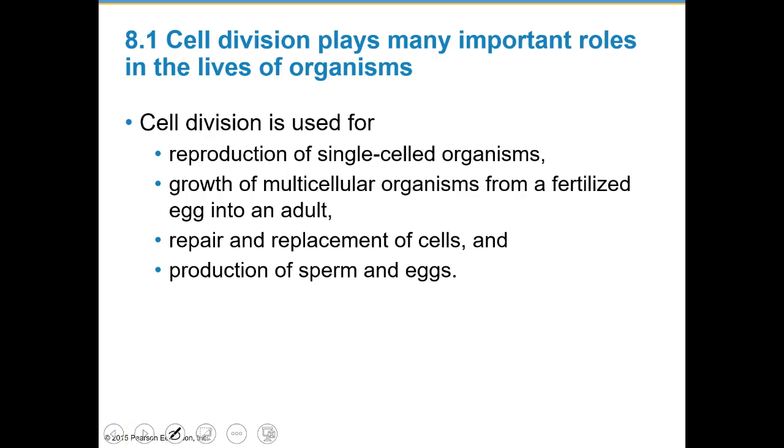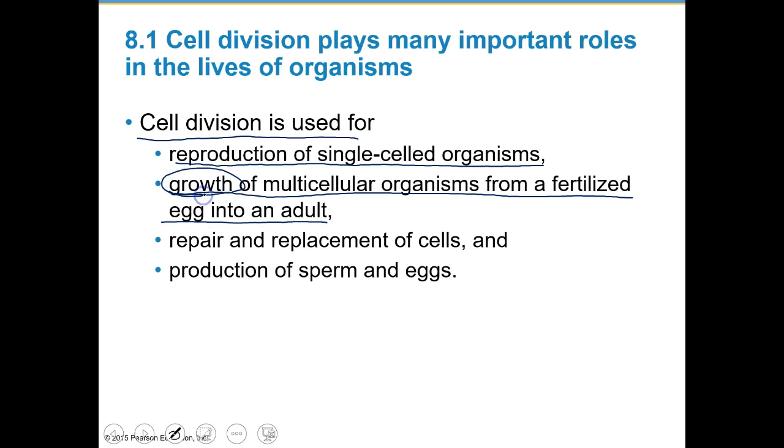Cell division is used for lots of things. It can be used for reproduction of single-celled organisms, which usually gets its own name. It also is for growth of multicellular organisms from a fertilized egg to an adult, so growth. Growth is kind of key here. It's also for repair and replacement of cells.